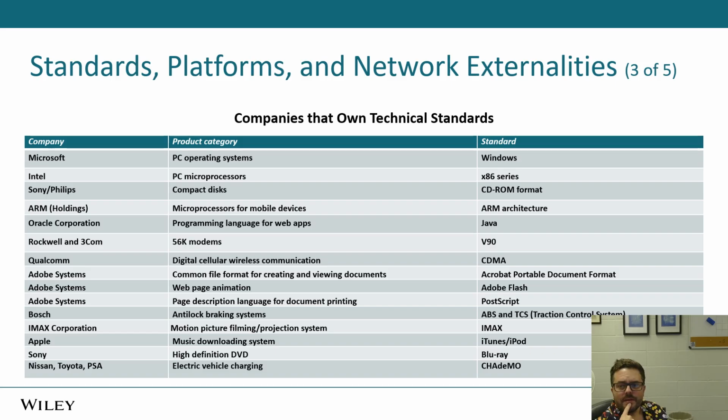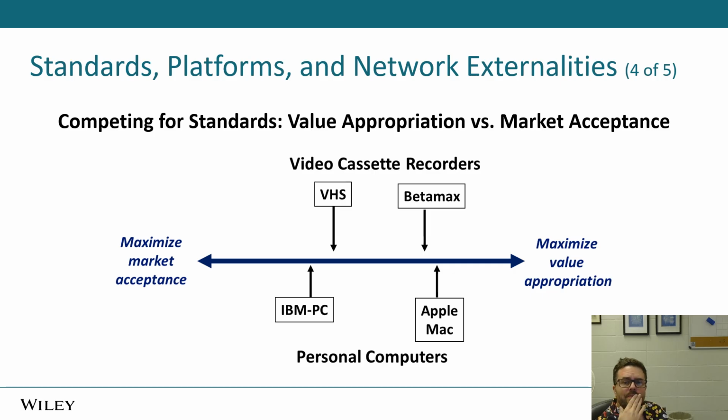Yeah, a lot of these are pretty old examples. What would be some newer examples? I think the MP3 format might be proprietary, but I'm not sure. Apple Lossless is a standard that's used and obviously owned by Apple. Microsoft's probably one of the most obvious examples with Windows. See if you can come up with any of your own.